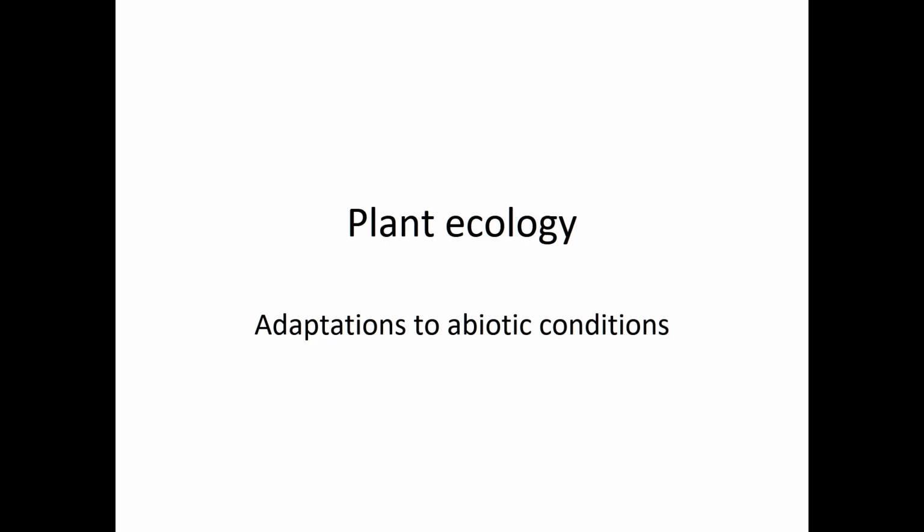Our topic today is going to be about plant ecology. Remember that ecology is the interaction between different groups of organisms, whether that be individuals or populations, species, communities, ecosystems, and the environments that they interact with. And those environments can be abiotic, meaning non-living, or biotic, meaning other members of the living community around that plant.